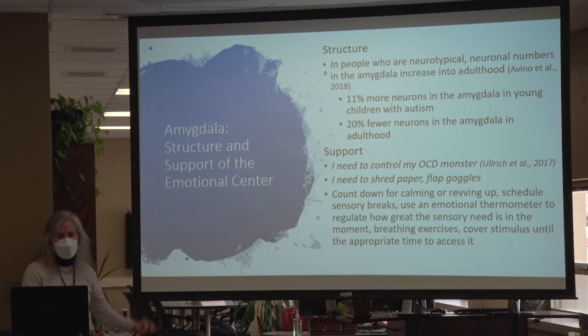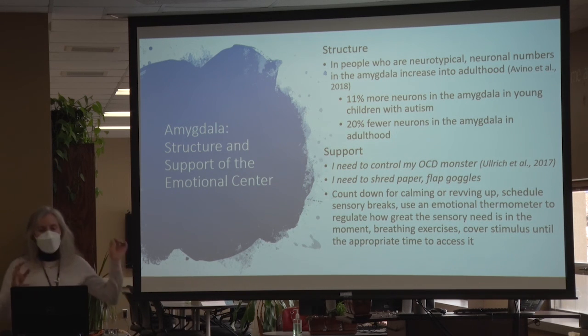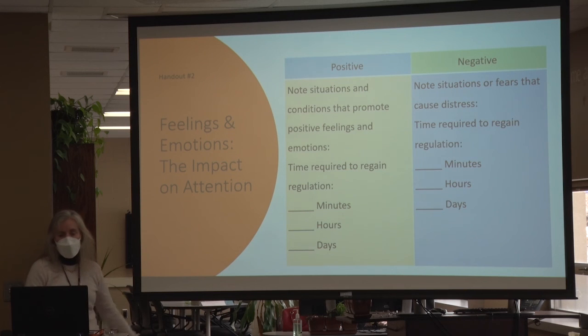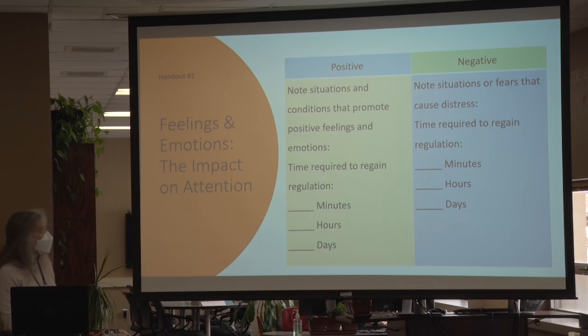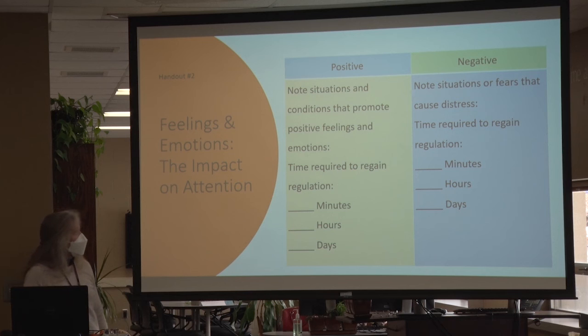All right, so this is interesting. In the amygdala, children have 11% more neurons in young children, and then 20% fewer in adults. So we do see adults with anxiety, depression, and we see that emerge in adolescence as well. So we've got over-information in youth, less in adults. Pretty interesting. Okay, so I want to know, what do those feelings and emotions look like for these kids? What might this mean from a positive and negative perspective? And of course, there's a lot in between positive and negative, but it's a start.